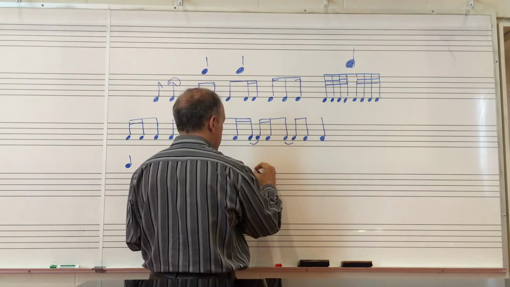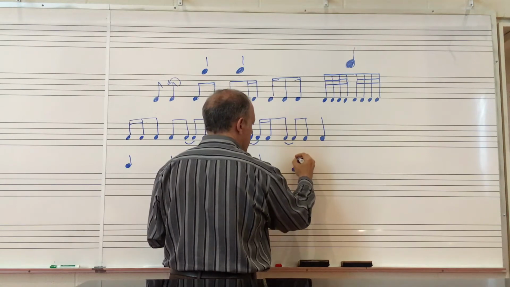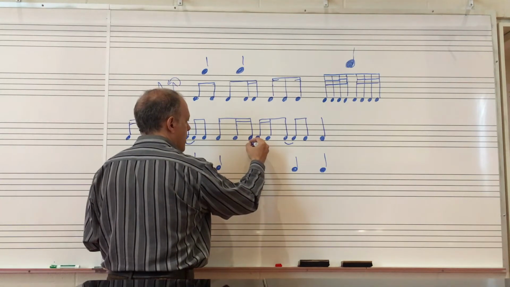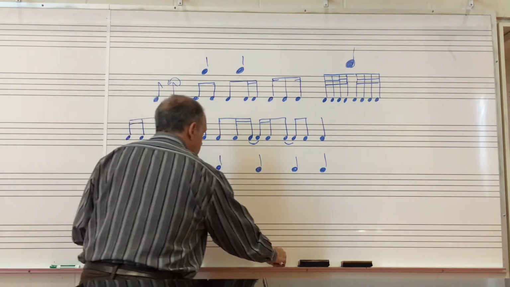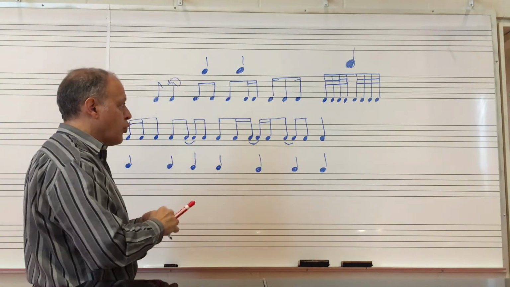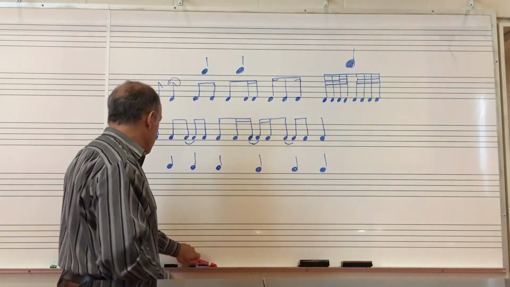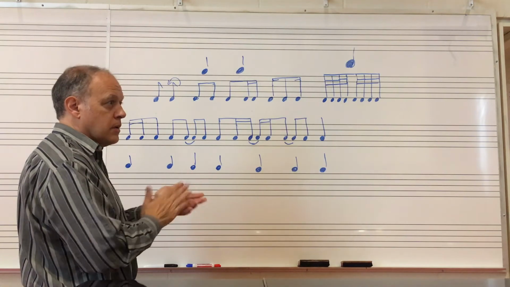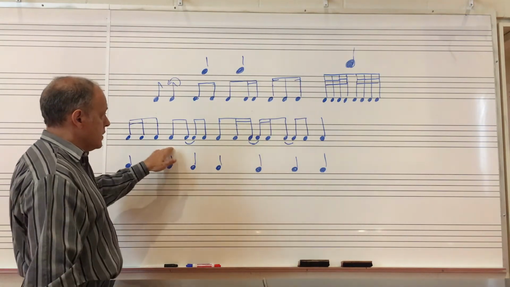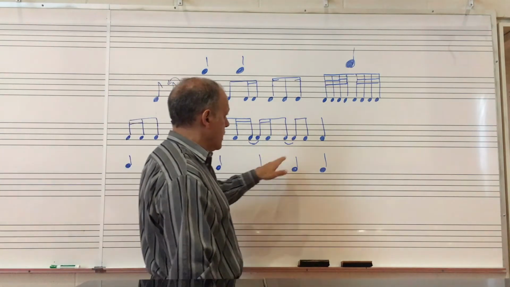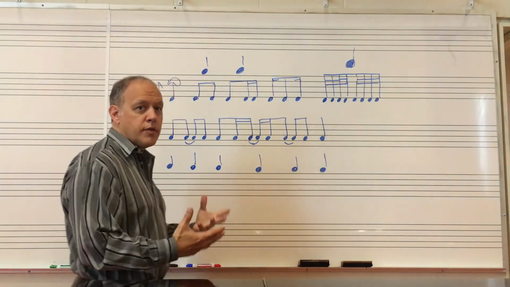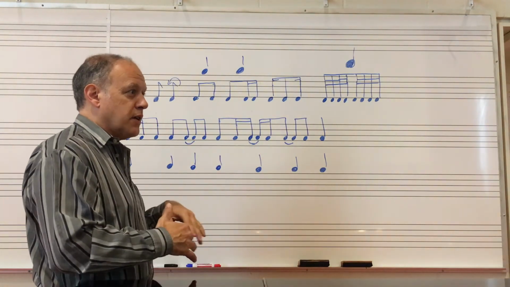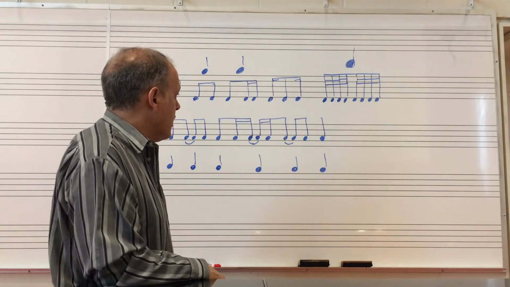And now it will be very easy for me to read this rhythm, because through a combination of beams and ties, I've been able to make it look like I want it to feel. So if I want to have a quarter note pulse that goes like this, da da da da da da da da da da da da. Very easy for me to read because all the groupings precisely follow that consistent feeling of a quarter note pulse that's marked by the beat I want to work with.